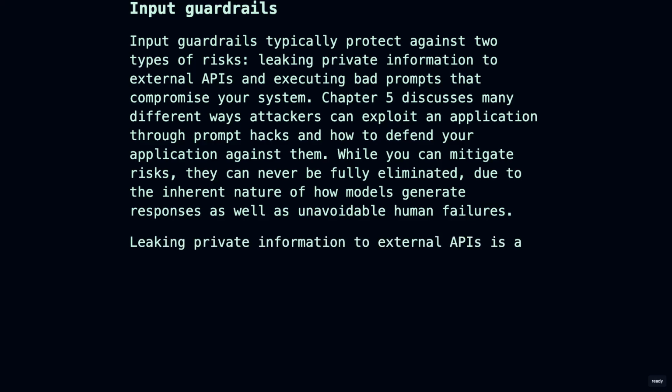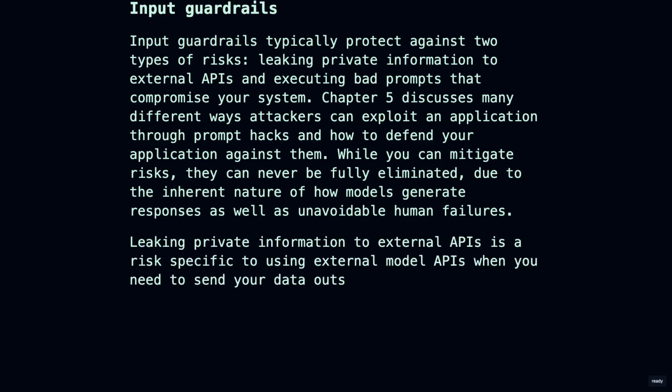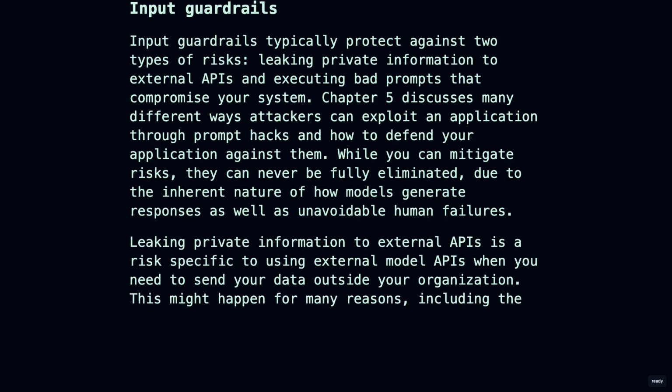Leaking private information to external APIs is a risk specific to using external model APIs when you need to send your data outside your organization. This might happen for many reasons, including the following.